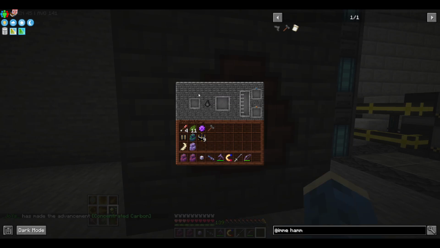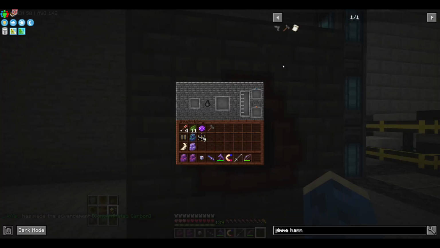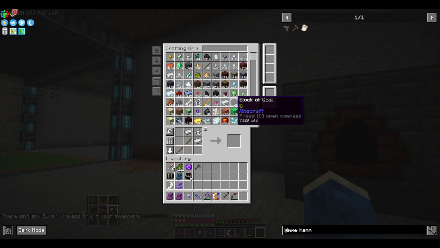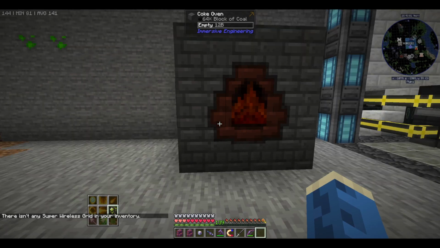Now this will turn coal into coke, coal coke, it's not even a word, and that will then also produce the creosote oil that we need in order to make the treated wood planks. So let's grab a stack of coal blocks, just because it does it quicker.